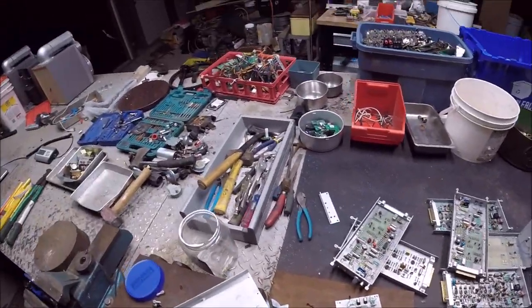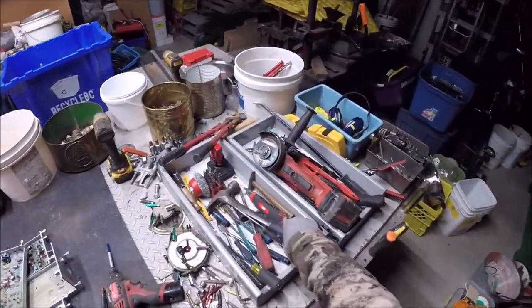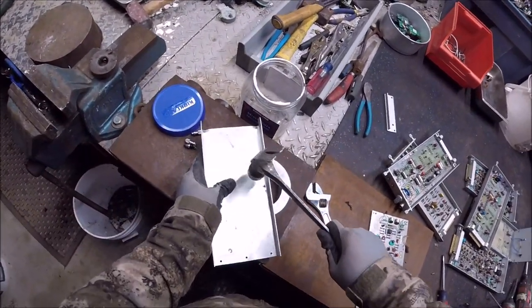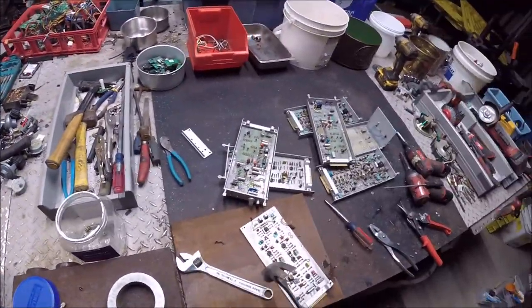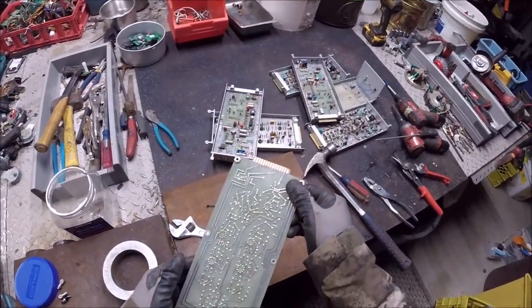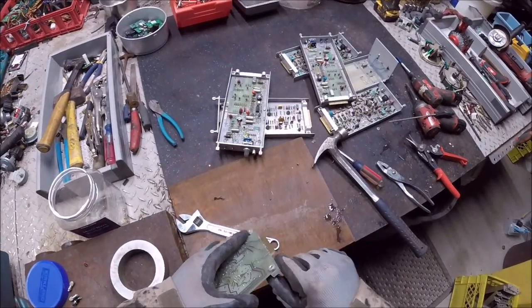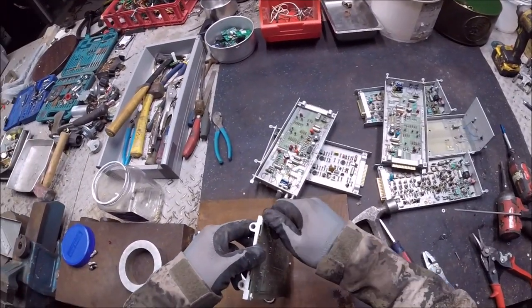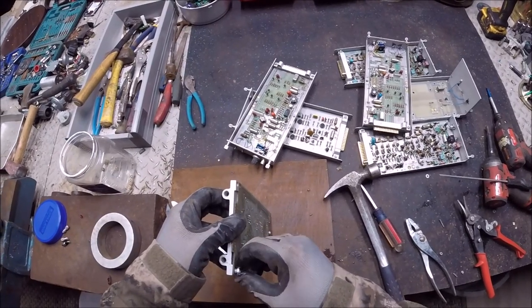Okay, little hammer. That's a board. Good gold fingers too. Lots of them here. Oh, I see. It's a nut there. It's actually aluminum. It's not aluminum too.